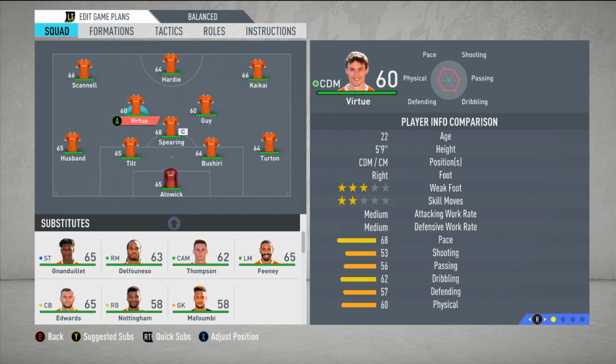And then we go to the midfield. We've got Virtue here, Guy and Spearing. Three players I'm not looking to replace. Like I say, we've not got a lot of money to replace them, I'm going to be honest. So I'm going to be stuck with these players, which is alright, to be fair. They're not too bad. 60 rated there, 22 years of age, so he might grow a little bit. Can play CDM, can play centre mid. Spearing, again, CDM, centre mid. And then Guy, 5'10", 22 years of age, so hopefully he can grow a little bit as well. Centre mid once again, and CDM.